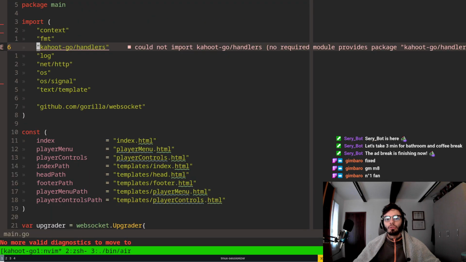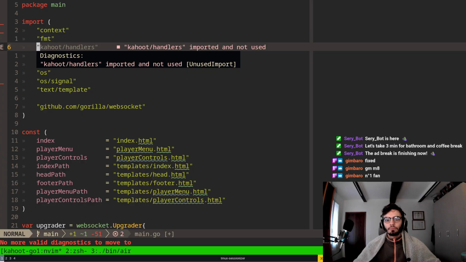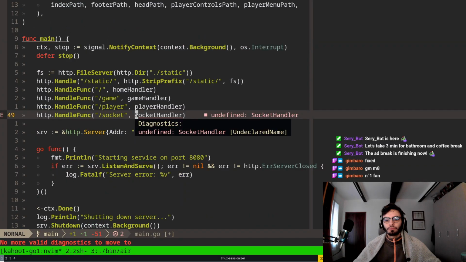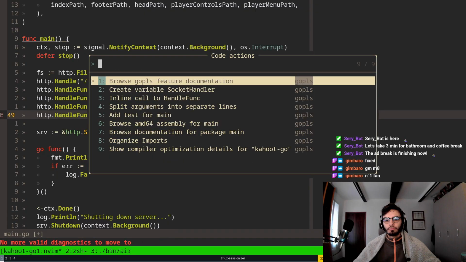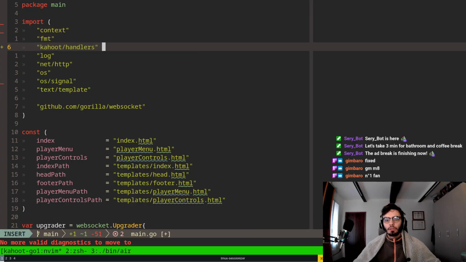Oh, because my module is called Kahoot, not Kahoot.go. I'm a dumb motherfucker. It's always key issue. You have to like import it.